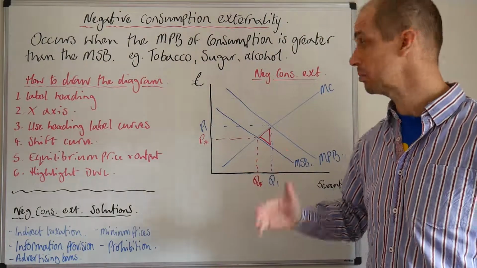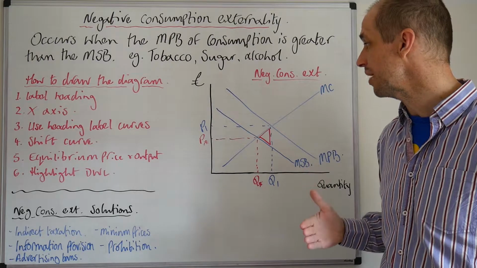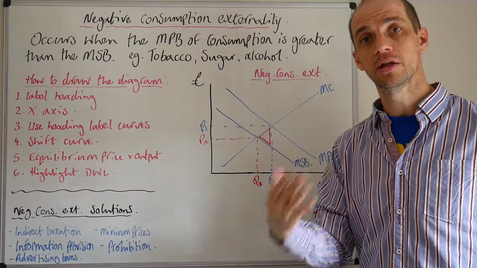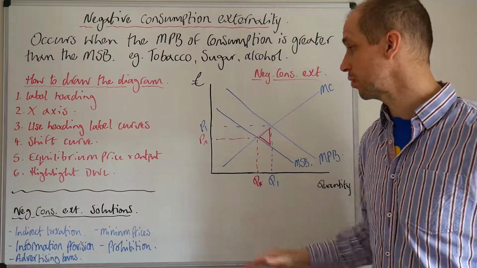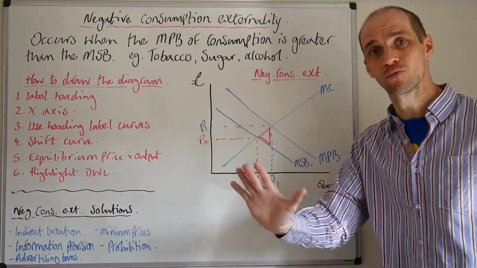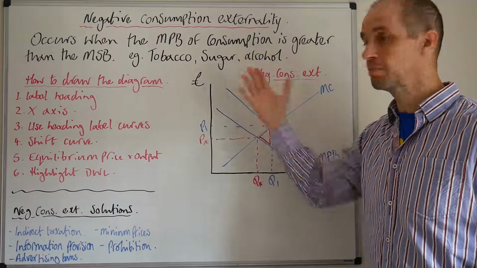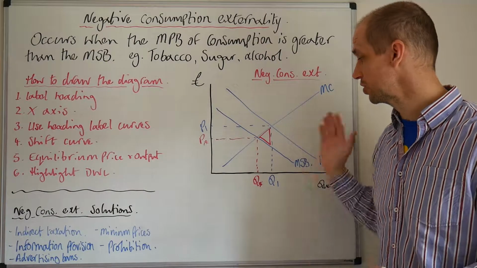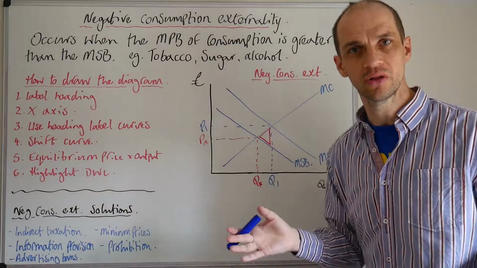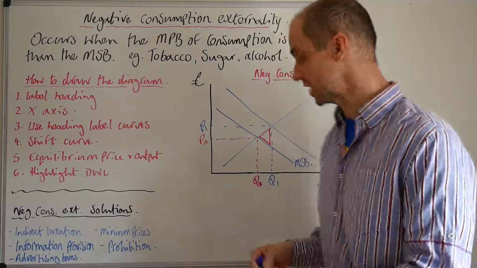Now, it could also be about having a minimum price level. Would that work? That's certainly touted with alcohol, and Scotland indeed does have a minimum price per unit. And then you've got full-on prohibition, so outright bans of the actual product because they are so bad for consumption. So there's a variety of measures that can be used, and again we'll look at these in turn later on. But let's just take the indirect taxation.